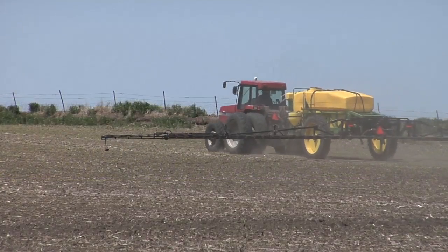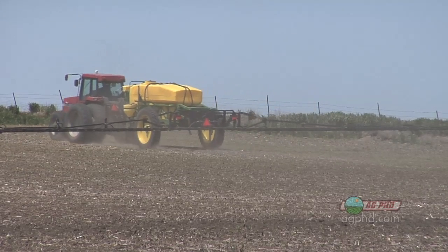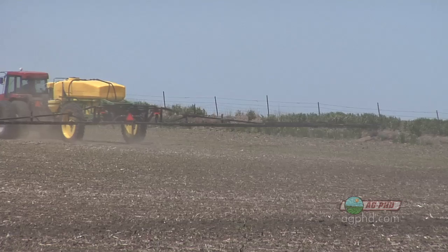That's fine that you want to try to spray early, and I think that's important because you've got some drift issues still with Status. It's not perfect. It can move just a little bit depending on the weather conditions. I like Laudus and Callisto because they stay where they're put. That's one of the things that I like about them.